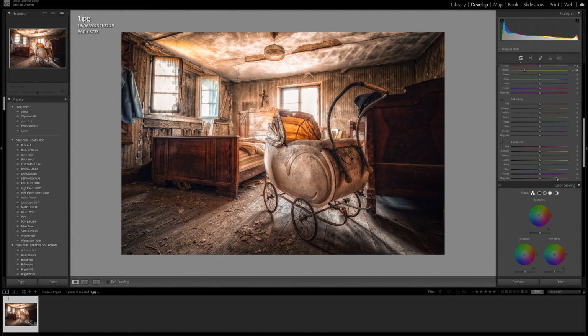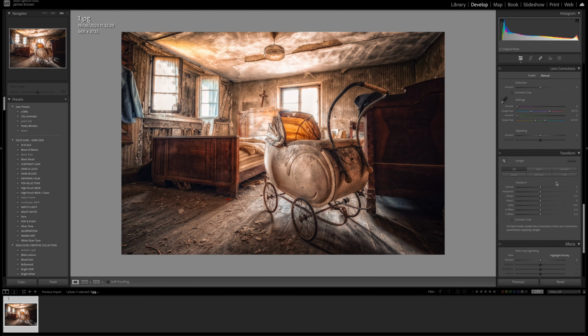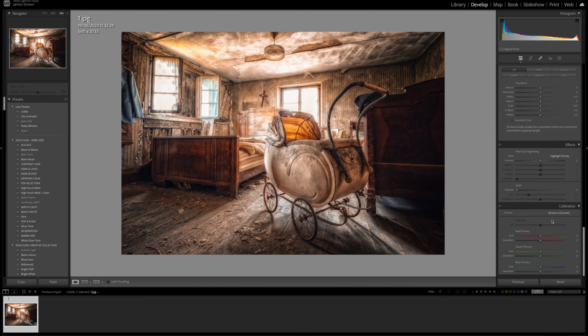The other update is down at the very bottom. You come down to the bottom here, and you will see where it says calibration. We have all these different versions. Version 6 is the current one, and the idea with version 6 is that this will help to reduce banding issues in the adjusted images. So that's another update. Make sure you're on version 6 there, and you will get less banding.